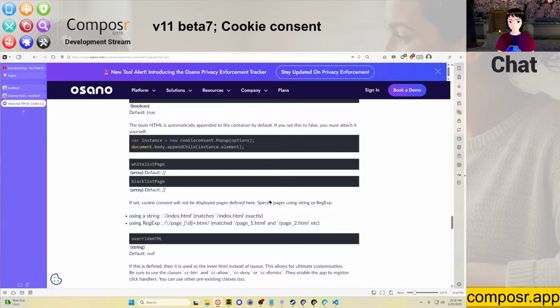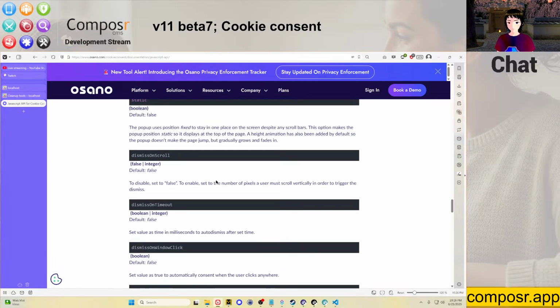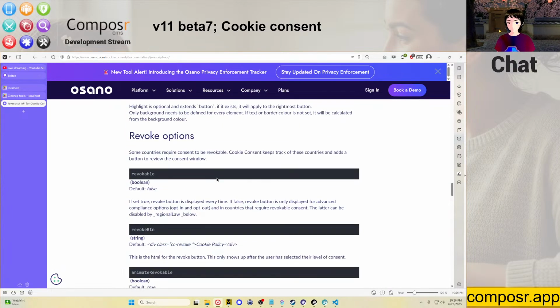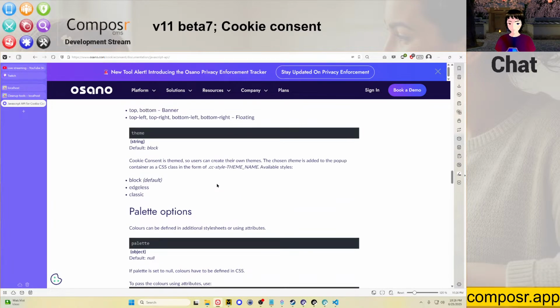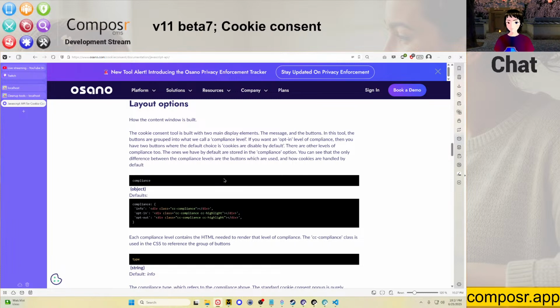Now we got to figure out why the allow and deny buttons are not showing up. I still don't have my answer.